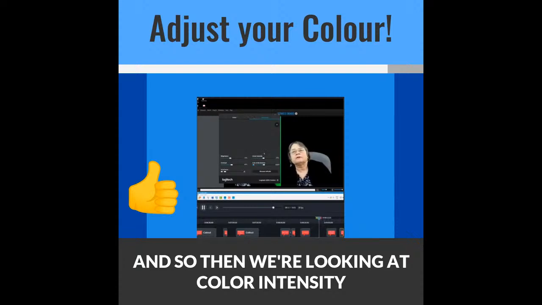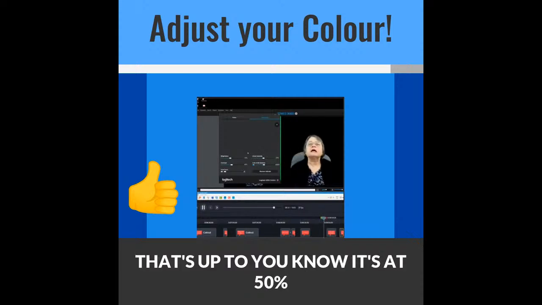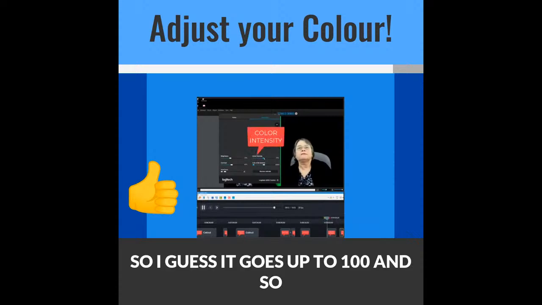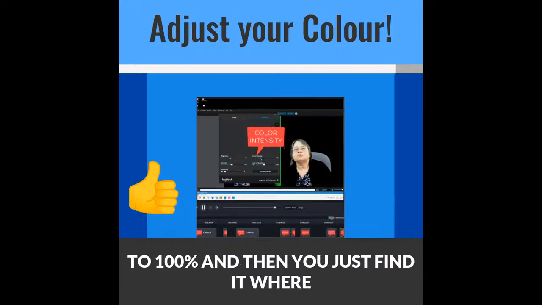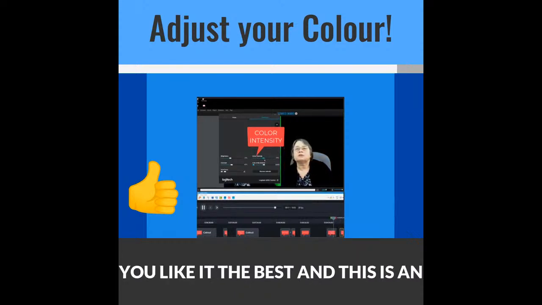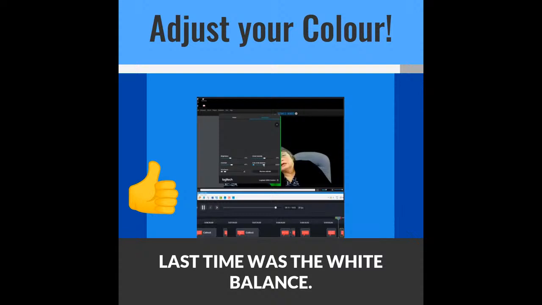And so then we're looking at color intensity. It's at 50% right now, so I guess it goes up to 100. You can do something ridiculous up to 100%, and then you just find it where you like it the best. And this is an important one that I had an issue with last time, the white balance.